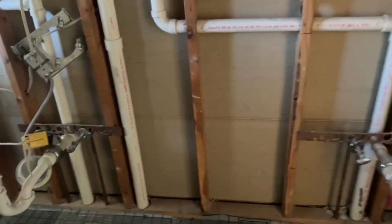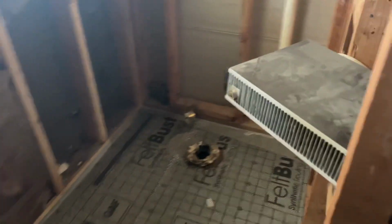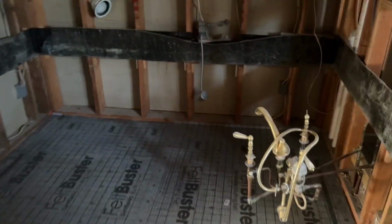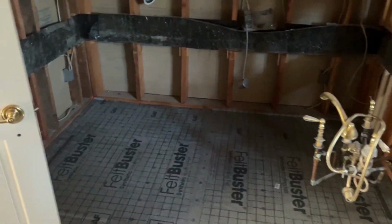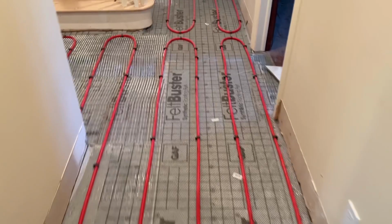The master suite, he's getting another single vanity. I don't know why, but single vanity, wall mounted. Toilet's going here, the water closet. I tried to convince him to make it a true water closet, but that didn't happen. And then the shower. I'm going to put a linear drain in that far corner. This large area is getting a tub with the floor mounted faucet. Now, let me show you the rest.